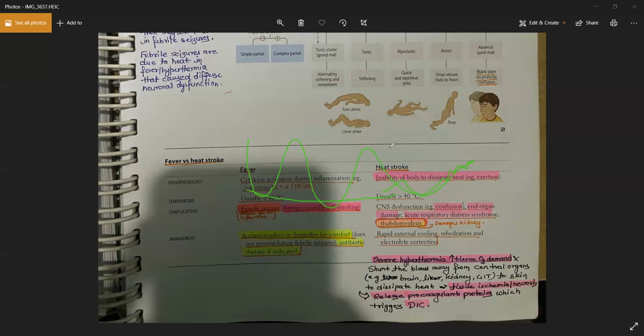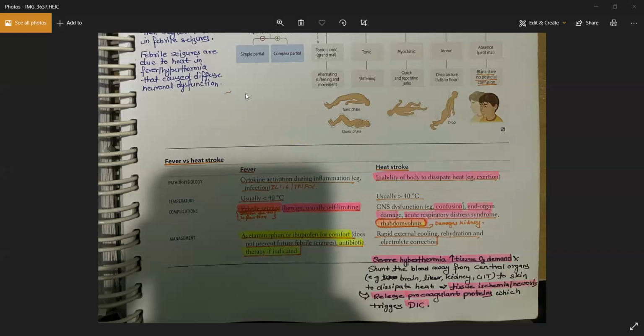Okay. The old age patients, patients with comorbidities, and patients with drug therapy are at an increased risk of heat stroke. Please remember that Step 1 will give you a patient who is having either of the conditions or either of the drug therapies, and they will ask you, why did this patient have this heat stroke? Looking at the drug they are using, you need to identify the cause.